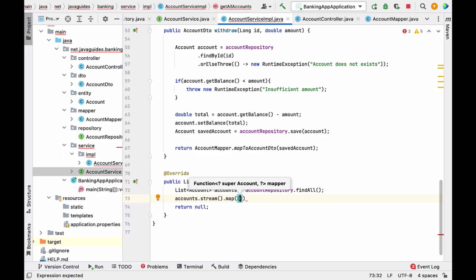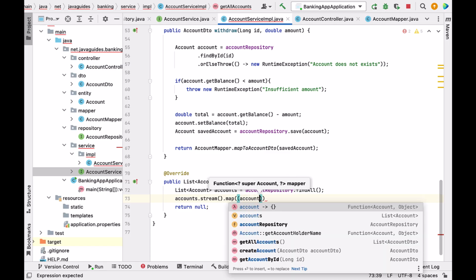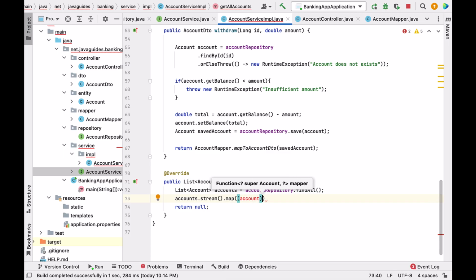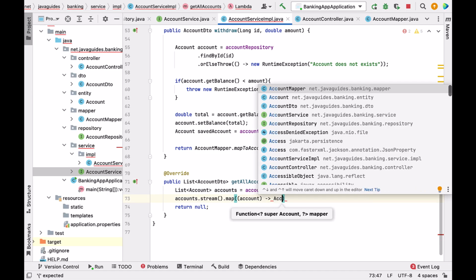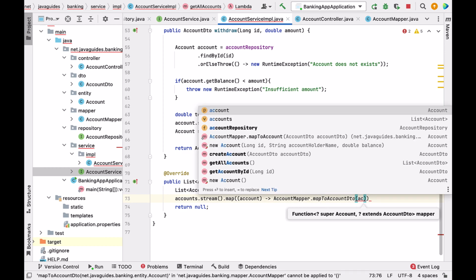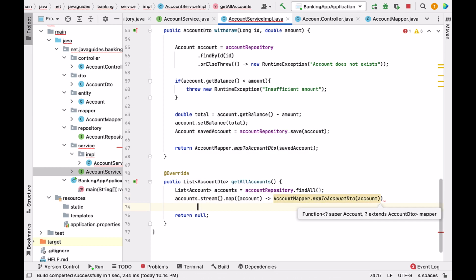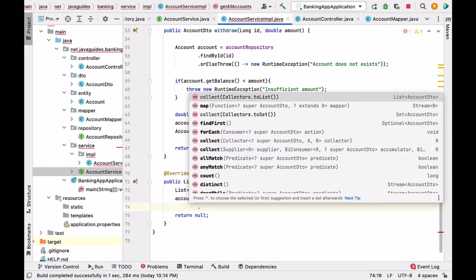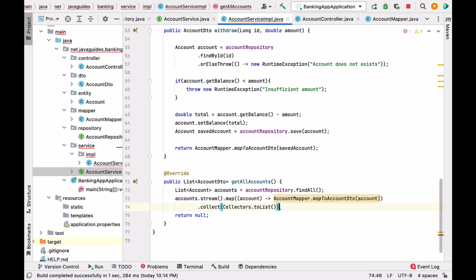So let us call this map method over here, and let us pass the lambda expression implementation. Well, here let us pass account entity object as a parameter to the lambda expression, and then this is the lambda symbol, and then call AccountMapper. It has mapToAccountDto method, right? And then pass account entity object. Next, let us call collect Collectors.toList method.